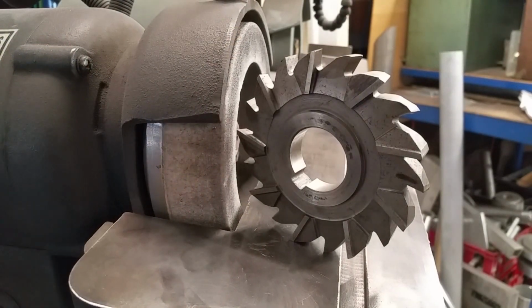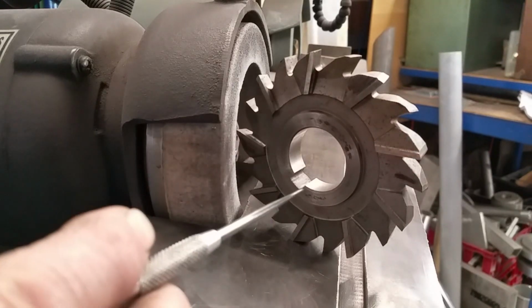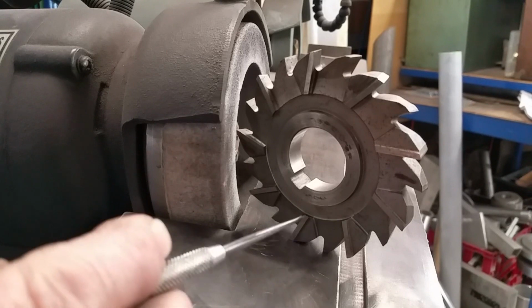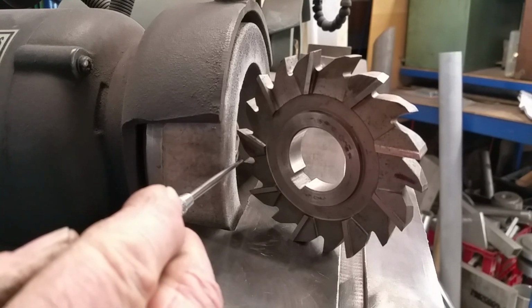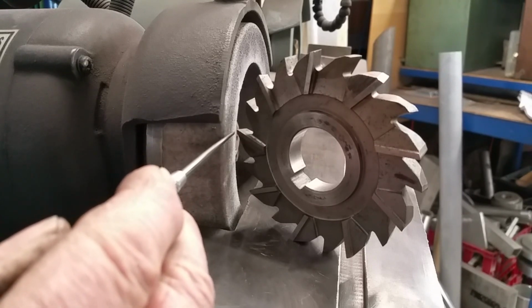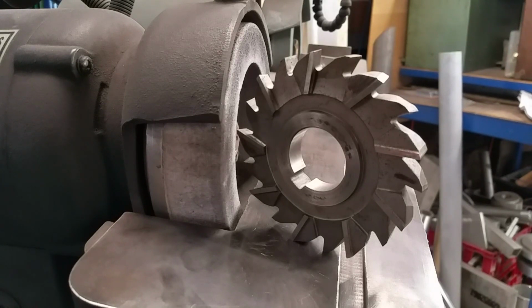Okay, I've adjusted the table angle so that when these two teeth here are setting flat and holding it upright, I can kind of get the feel of it by holding it down on the table with those teeth like that. I am approaching the stone with this tooth right here, so that this tooth here has clearance, this tooth here has clearance, and that angle that I'm talking about behind on the grind is going to be enough to give the cutting edge a relief behind it.